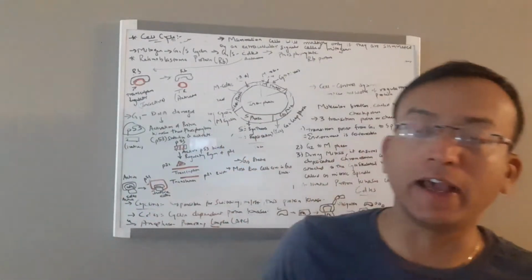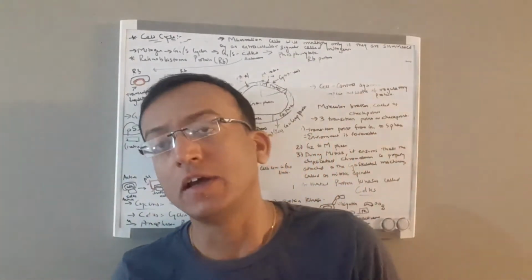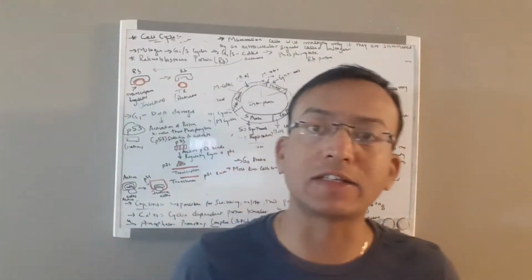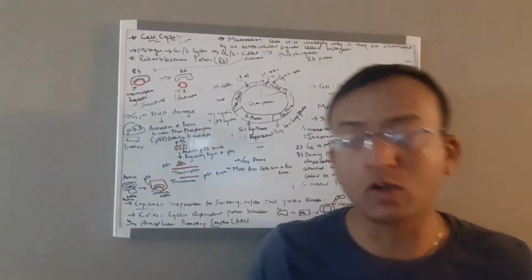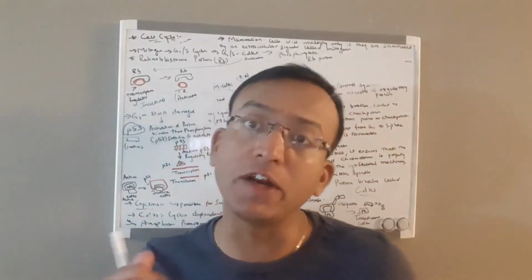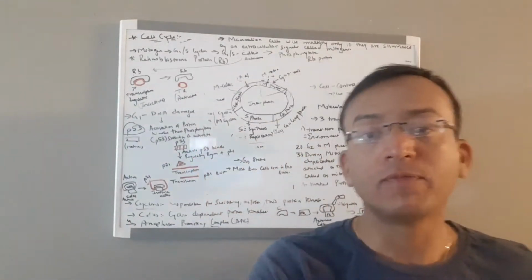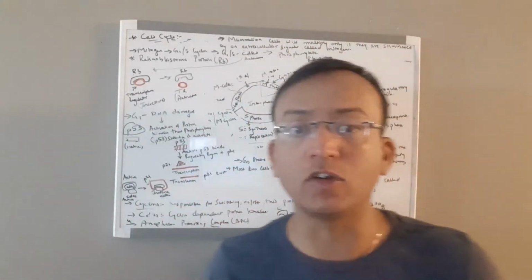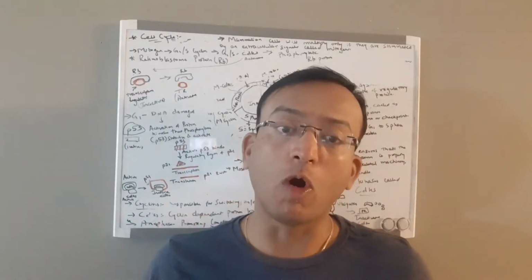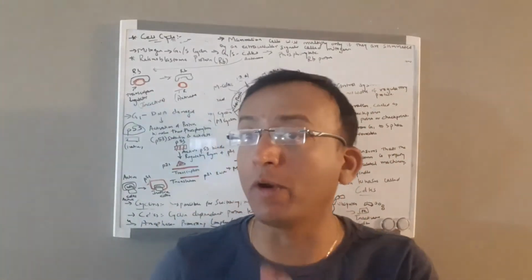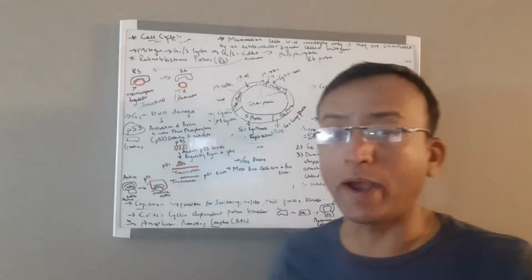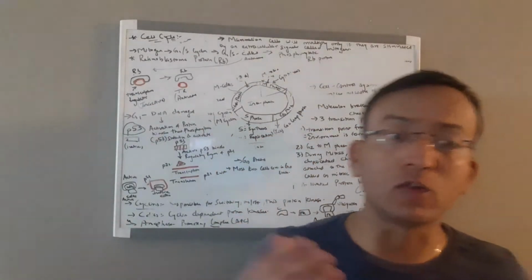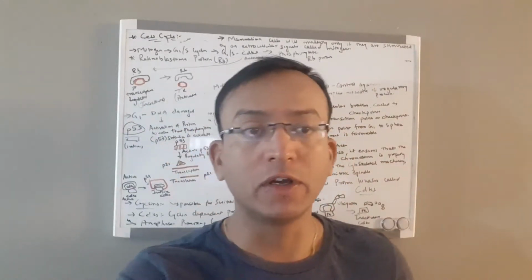So what happens in the S phase? Before the cell divides, it must replicate its DNA, right? This replication must occur with extreme accuracy to minimize the risk of mutation in the next cell generation. And of equal importance, every nucleotide in the genome must be copied only once, not twice, to prevent the damaging effects of gene amplification, right?